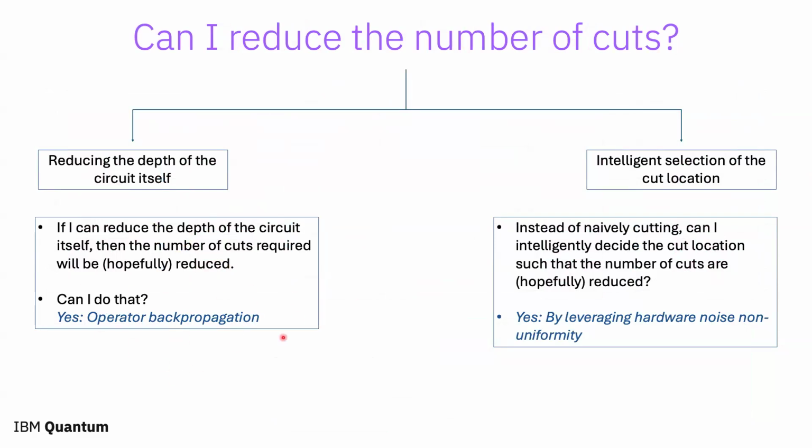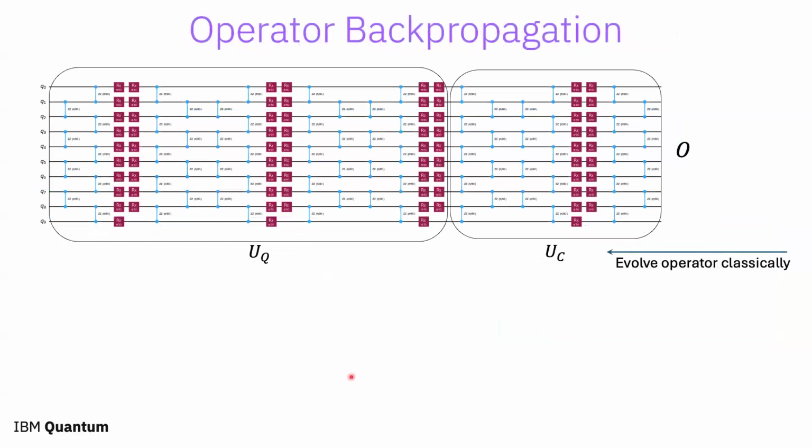To jump into this, let's quickly talk a bit about operator backpropagation, and it's super easy. Again, remember, we said that circuit cutting is feasible for problems where you want to calculate some expectation values and not if you want the final state of the circuit. So let's say, forget about circuit cutting for the time being for 2-3 minutes. So I have a quantum circuit and I have some observable O whose expectation value we want to calculate. I will logically partition the circuit. This is not physical circuit cutting.